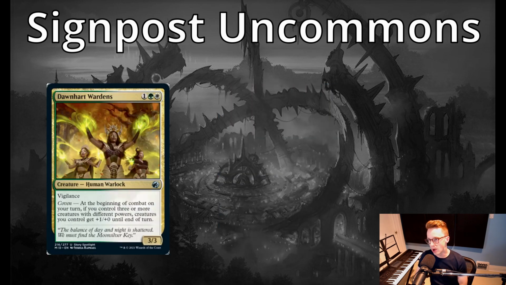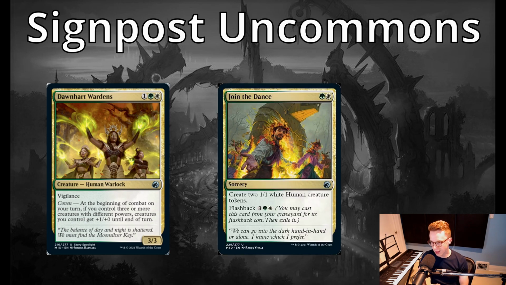Looking at Dawnheart Wardens next, 1 green-white for 3/3 Vigilance with Coven. It gives creatures you control +1/+0 until end of turn. So obviously this is an aggressive card, and it wants you to go wide by playing a bunch of creatures to enable Coven, and then of course take advantage of the pump ability that it has. And finally, Join the Dance, green-white for sorcery, makes 2 1/1 white human creature tokens, flashes back for 5 mana. Another card that wants you to be aggressive and makes multiple bodies and wants you to attack with your creatures. So amongst these signpost uncommons, we're seeing a trend towards aggressive decks.